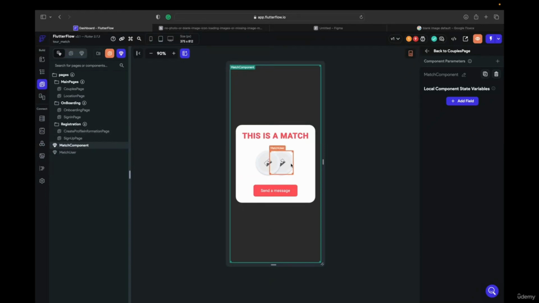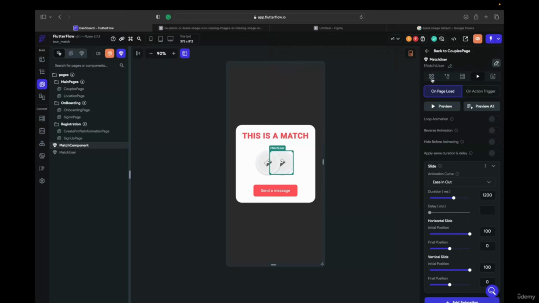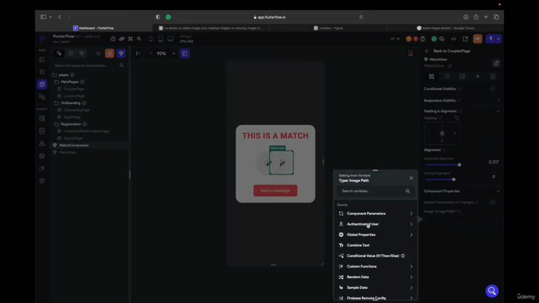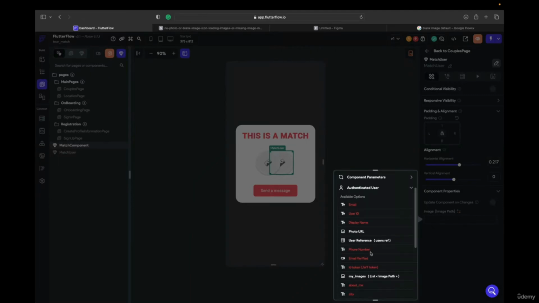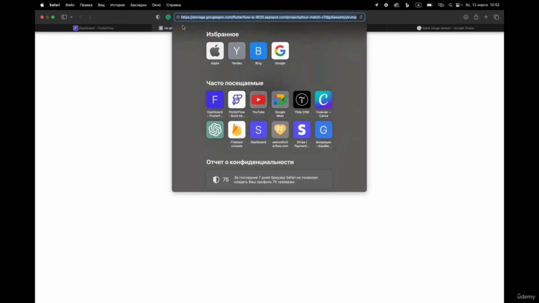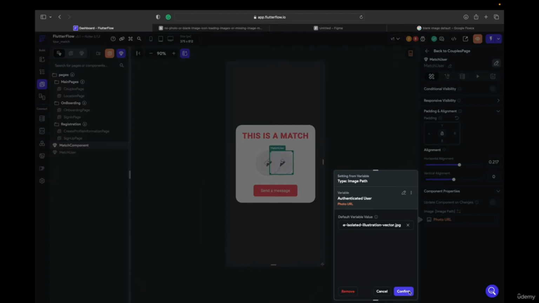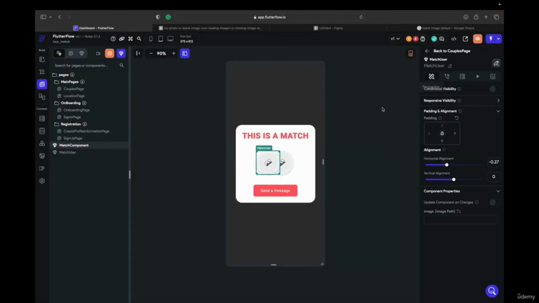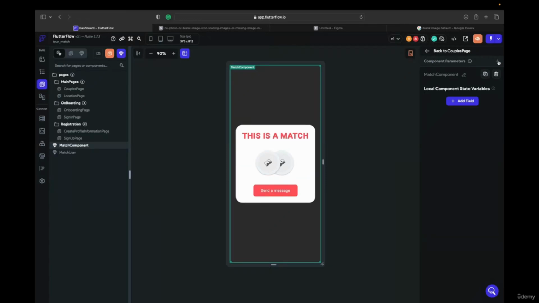So for me, who is the authenticated user, here we can pass a parameter like authenticated, not passing a parameter, just setting the image of me, photo URL, and if it's empty, I just pass the default image here, and this one needs to get a parameter, so we add a parameter which is user I like.